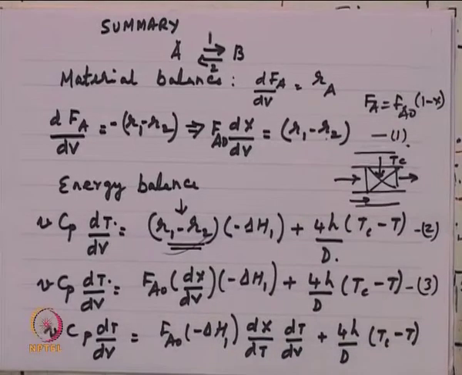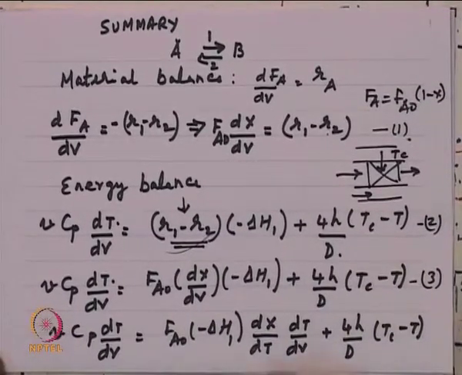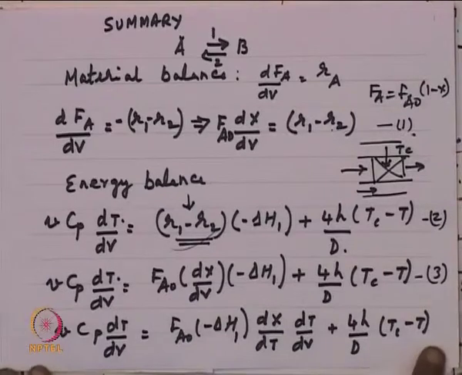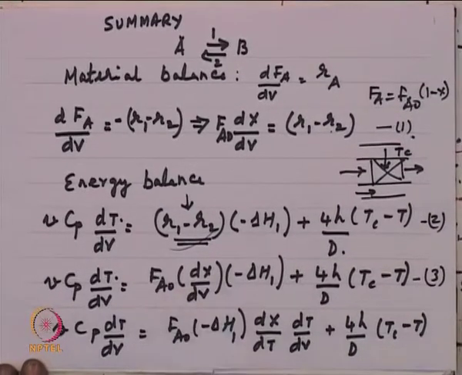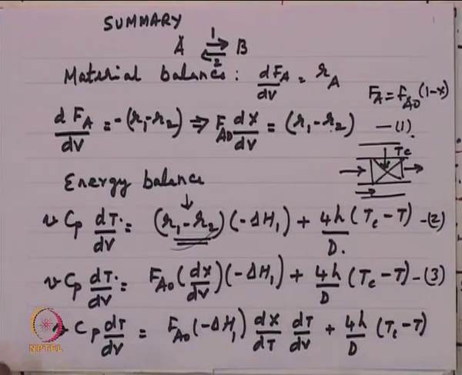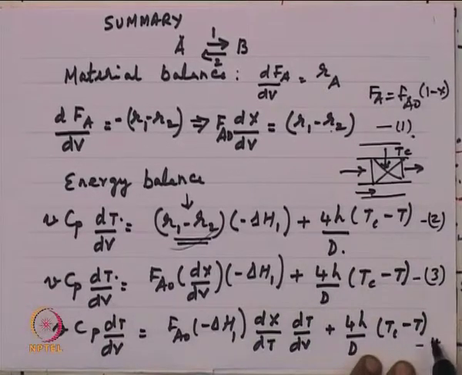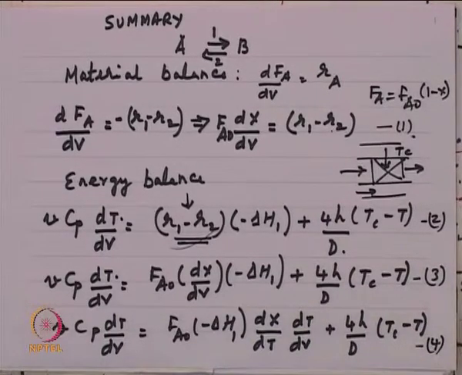Now, we want to go further to see what more we can do. What we have done here is that this dx/dV, we have written as dx/dt and dt/dV, which is something that we can write, there is nothing to it. If I call this equation 4, in this form, dx/dt and dt/dV, let us see what benefits we get.